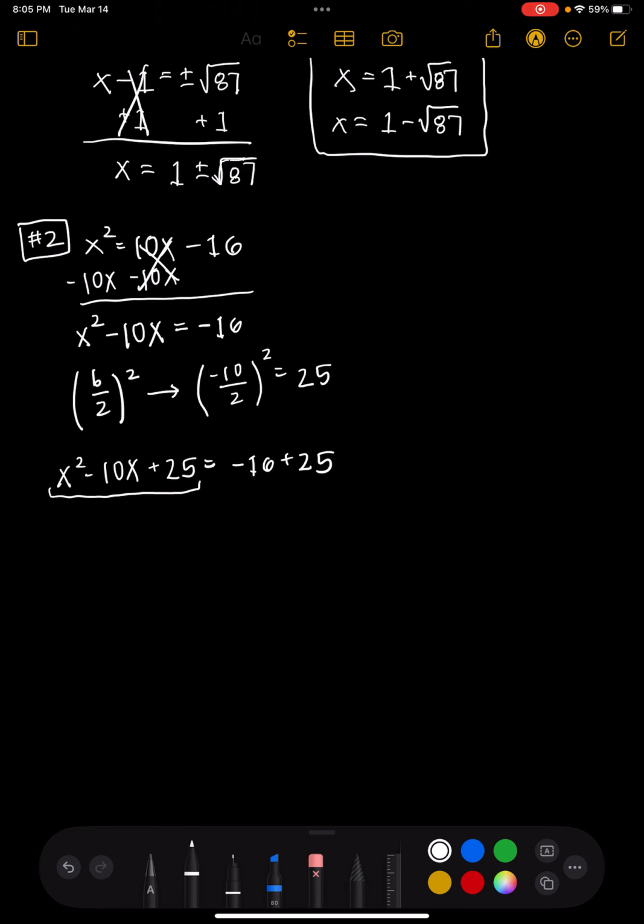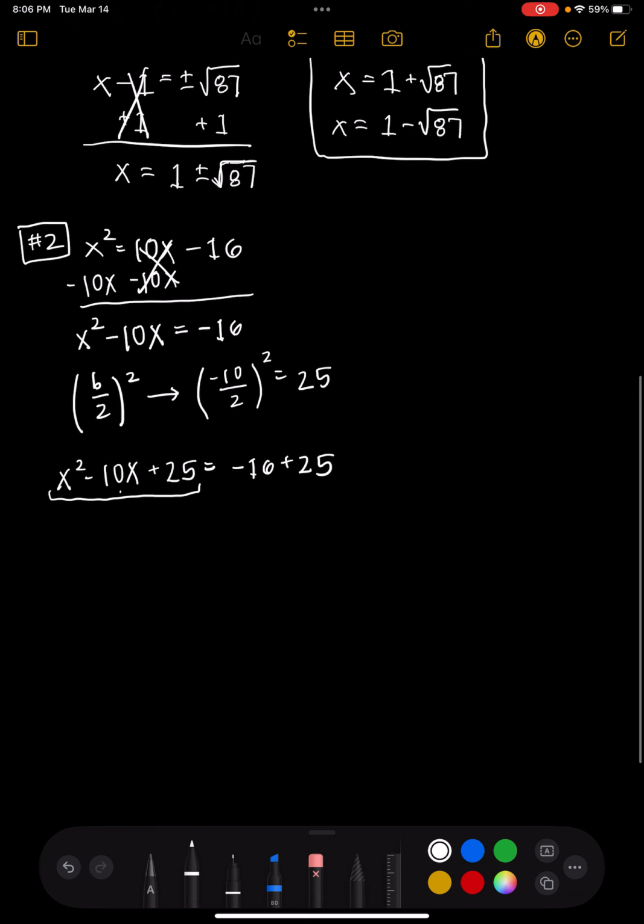But because I know that it's supposed to be a perfect square, what I can do is take this middle number, this b number on this side, which is negative 10, and divide it by 2. When I divide it by 2, I get negative 5. That's what I put with my x's. So I know this side will factor out to x minus 5 times x minus 5. Now, once again, you could use the box method if you feel way more comfortable with that. Totally fine. But I'm telling you that because I know that it's a perfect square, all I have to do is divide that middle number by 2, and that tells me what my factors will be. And then on the right side, we have negative 16 plus 25, which gives me 9.